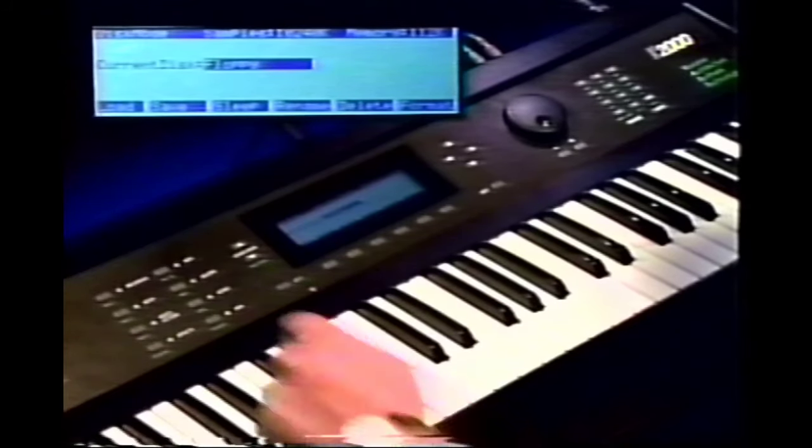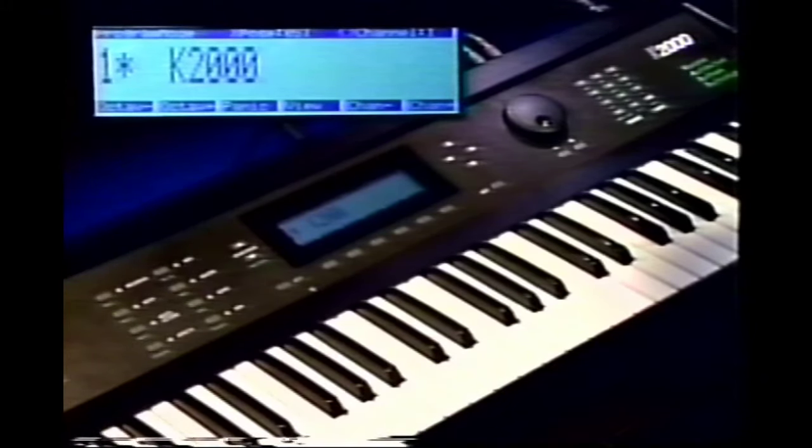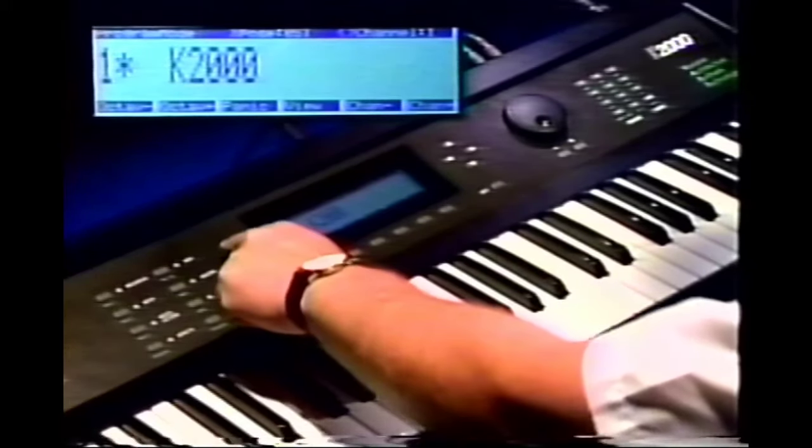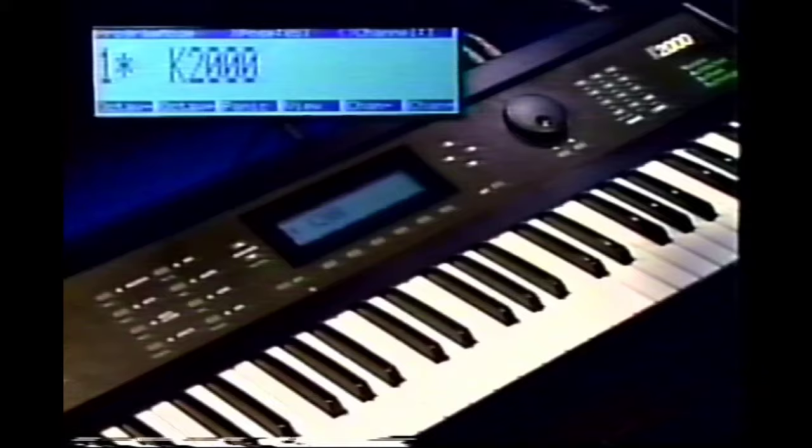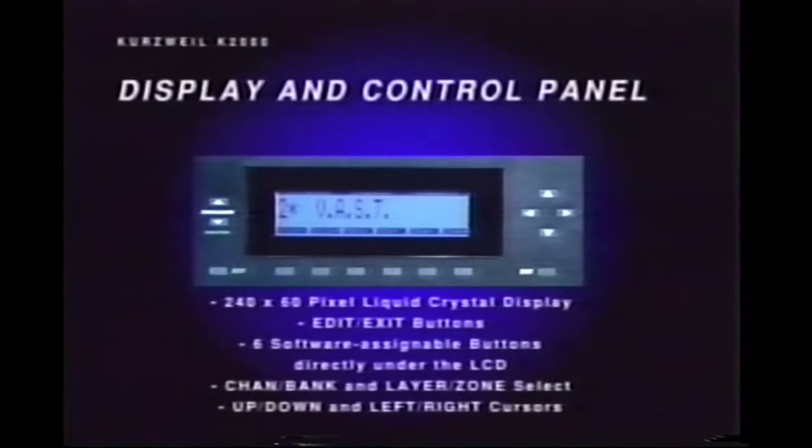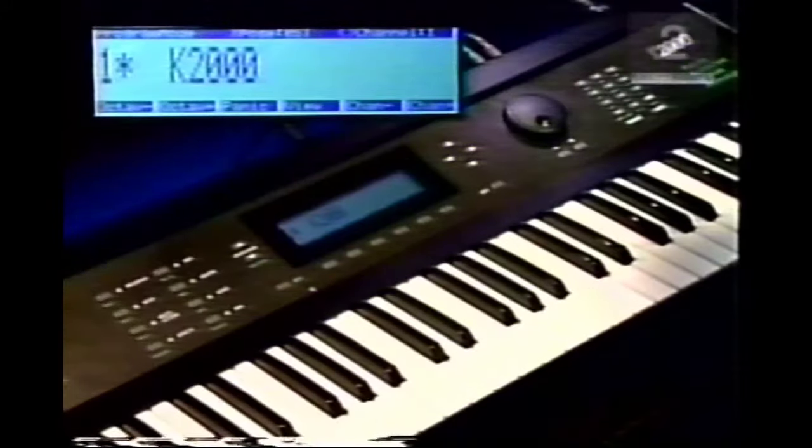Let's continue the front panel tour. Over to the right of the 8 mode buttons are 2 buttons, one with an up and one with a down arrow. These perform a variety of functions. For example, when the K2000 is in program mode, use these buttons to scroll through the MIDI channels. When you're editing a program, use these buttons to scroll through the layers in that program. When editing a setup, these buttons will be used to scroll through 3 zones. When the instrument is in quick access mode, these buttons are used to select banks. Finally, these buttons are used when you're on the channel page, in MIDI mode, to scroll through the MIDI channels and view the assigned programs and parameters.